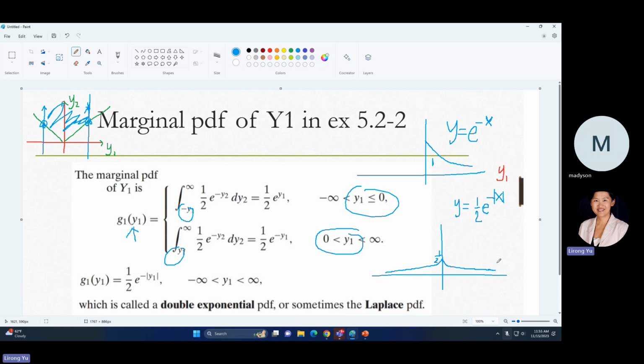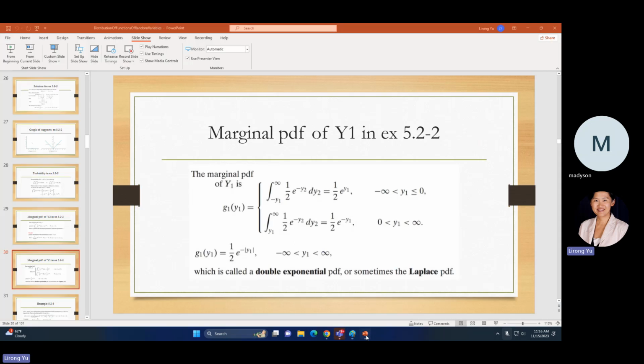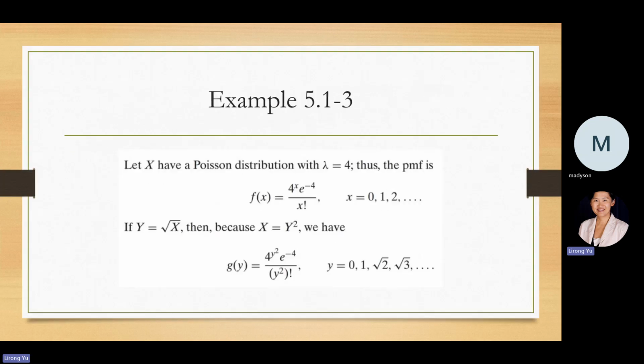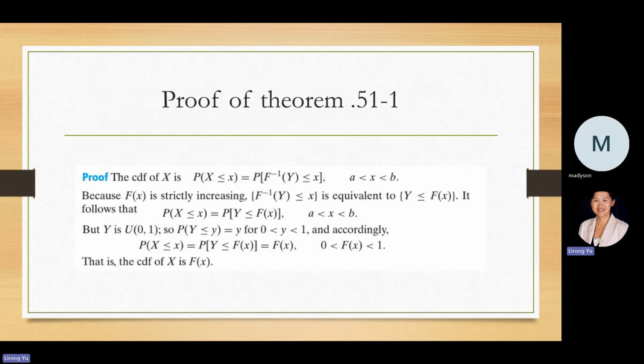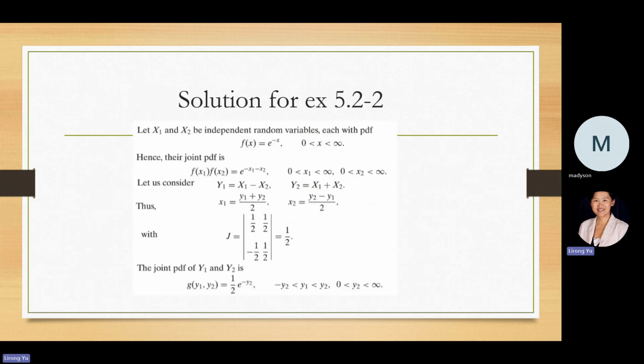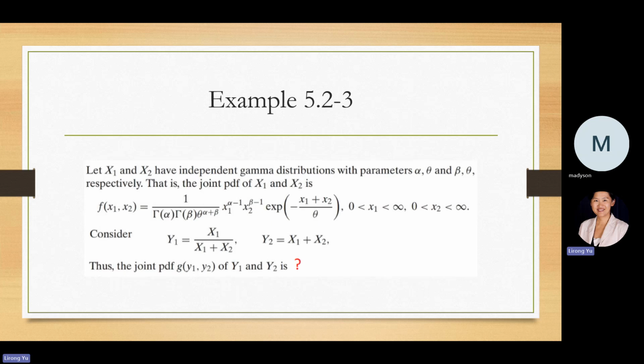It actually has a certain symmetry to it. Originally, the exponential distribution is right-skewed. It's not symmetrical. But the subtraction of two exponential distributions actually is symmetrical, because x1 and x2 are both random. So sometimes x2 is larger, sometimes x1 is larger. That causes y1, which is a subtraction, to be positive or negative.